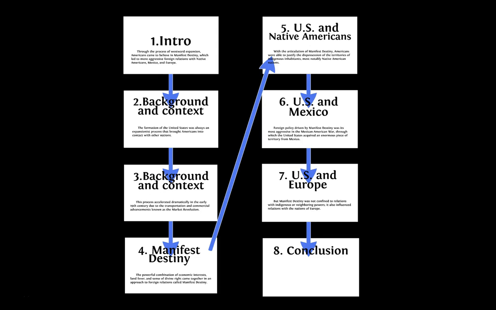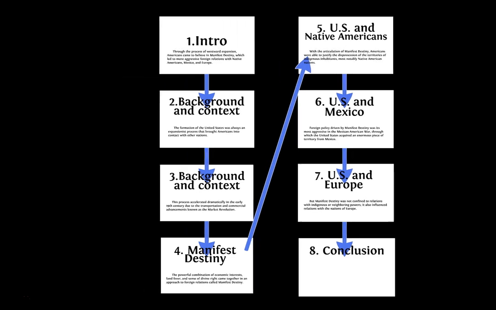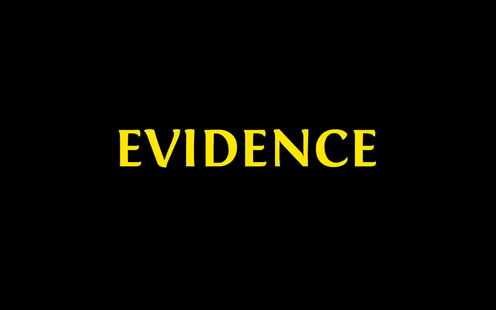So now you're all set up. You've got a thesis that drives your paper like a heart or a brain. You've got a skeleton in the form of your outline, and you've begun building the essay's muscles with strong and direct topic sentences. Now comes the final major step of packing on all the flesh and blood, your analysis and your evidence.